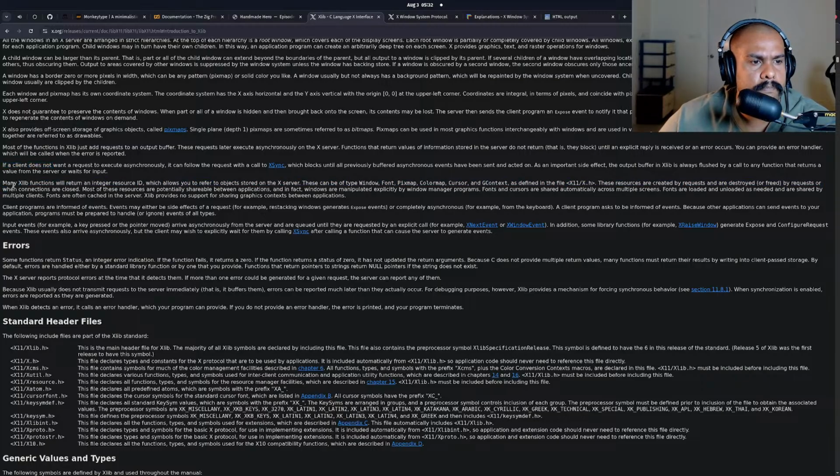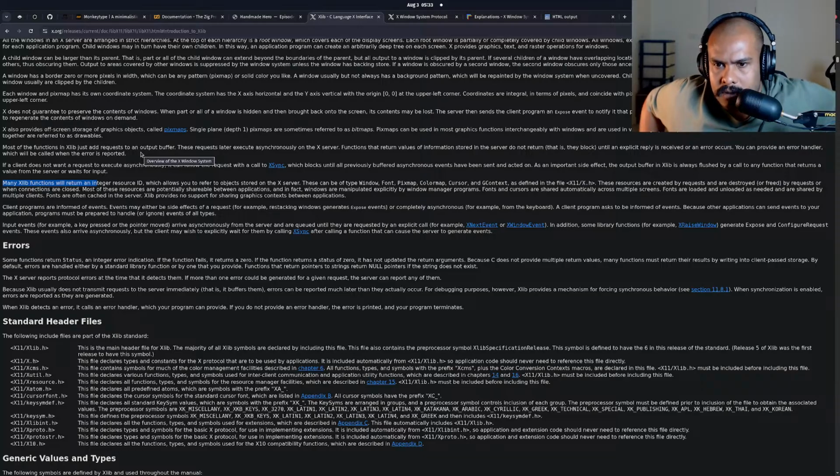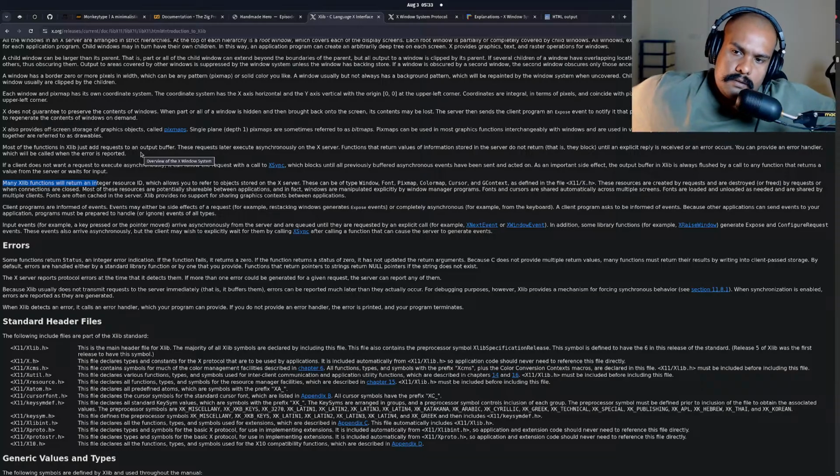Many Xlib functions will return an integer resource ID. Okay. Which allows you to refer to objects stored on the X server. This can be of type window, font, pixmap, colormap, cursor, GContext as defined in X11/X.h.